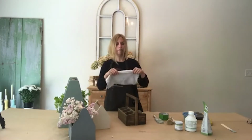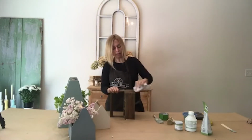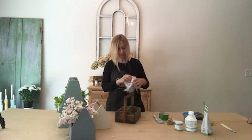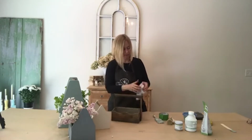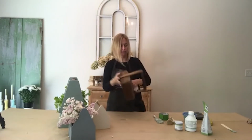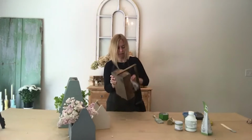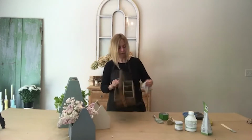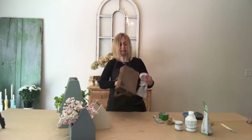So once you're done sanding, you take your damp rag and just wipe things down. You want to make sure it's clean. You want to get off all the dirt. Just go around on all the sides. And then I like to wipe down the insides too, just to make sure that they're clean. There's no dust or debris in there. Okay, that looks pretty good to me. Just want to make sure that there's no dust in the corners.